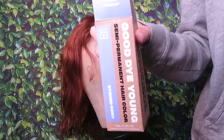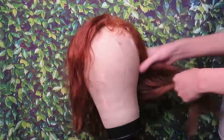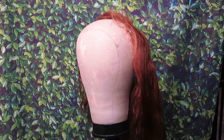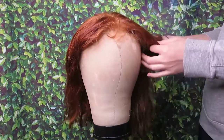I tried to use this color, but it didn't work, so I just threw it out. I would never purchase that again. And here I am, I'm just going to go in with my Bio Silk. I read the bottle and actually paid attention. You are able to use this to blow dry the wig, and that helped a lot.